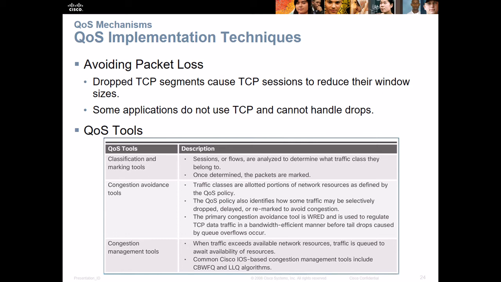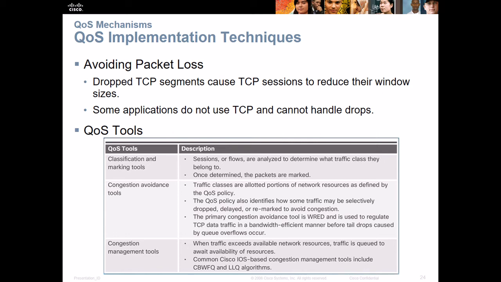Now, when it comes to implementations, the first thing we really want to do is avoid packet loss as much as we can. Depending on how much packet loss we can tolerate, it all depends. Like I said to you earlier, it has to be less than 1%. With voice, if it's below 1%, you can sometimes make up the voice packet. And even if you lost it, there's no big deal. With video, also less than 1%, you can tolerate less than 1%. But otherwise, you got big problems.